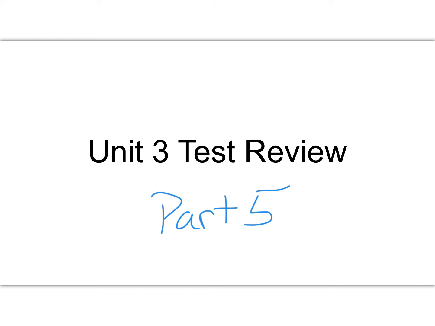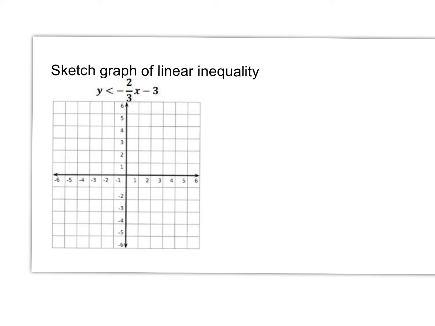In part 5 of the Unit 3 test review, we are going to be sketching a graph of a linear inequality. Okay, so here's our inequality. Remember, this says y less than negative 2/3 x minus 3. So this is not an equation. This is an inequality. But we treat it and graph it very similar to our equation, y equals mx plus b.